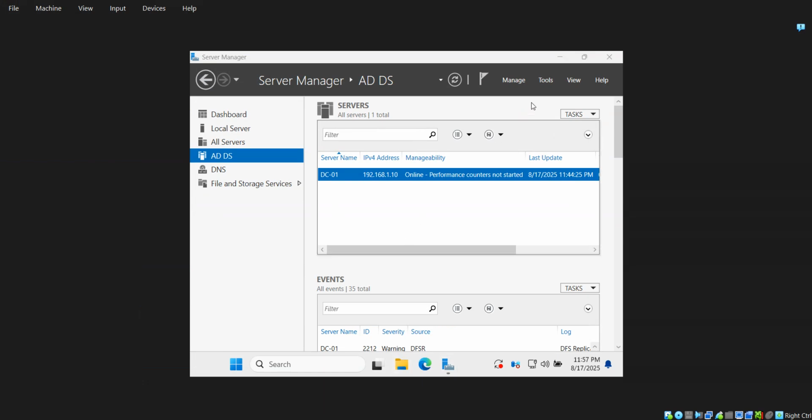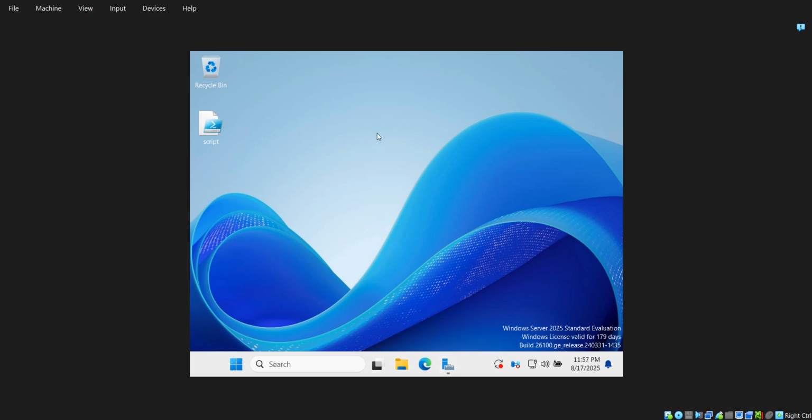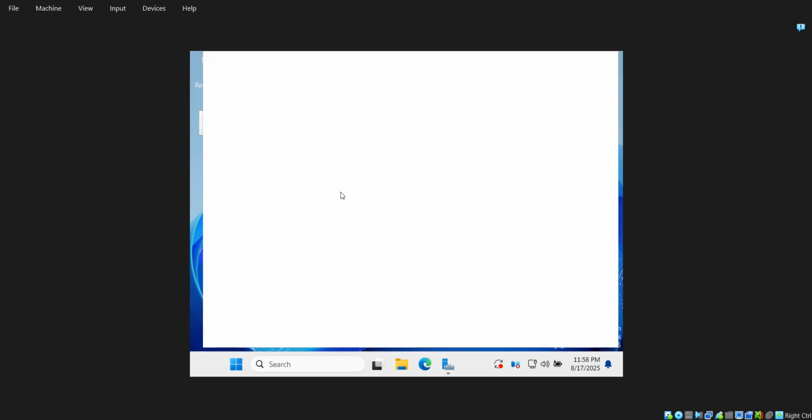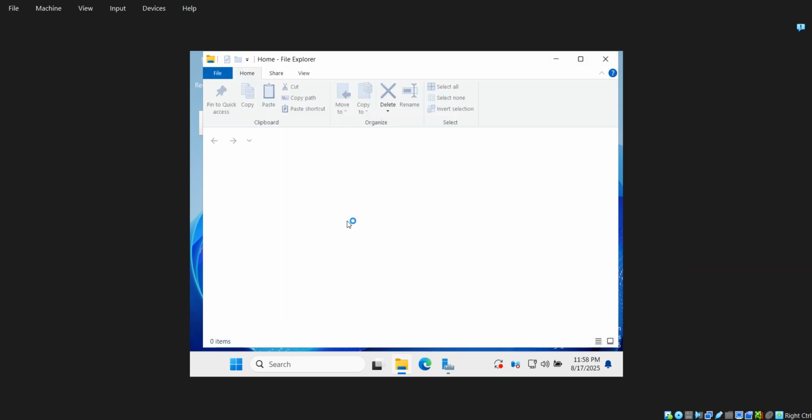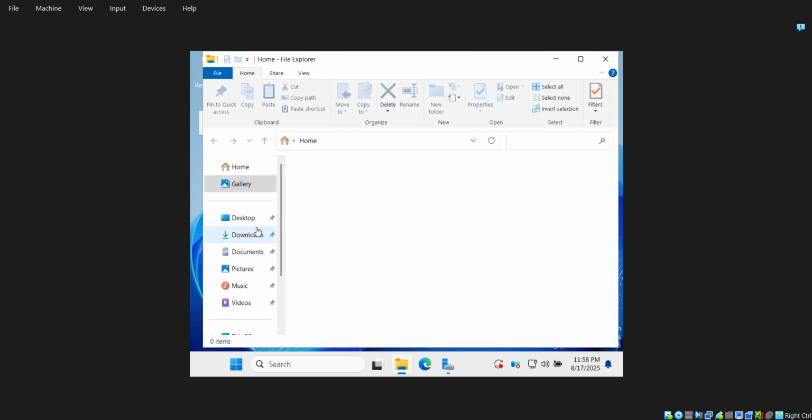So I will go to File Explorer here in this server. I don't know, the file option paste will be there. Okay, File Explorer is open. Let's see, we'll try pasting it in our Explorer window.